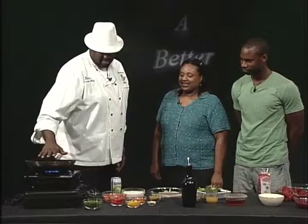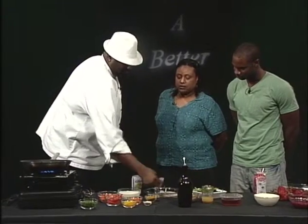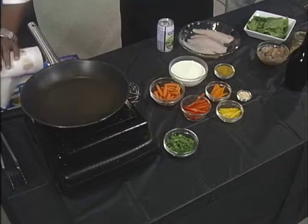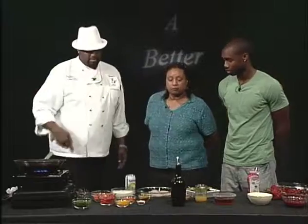Now, our poaching of our tilapia. Like I said, we can use any fish. As you can see, I cut the tilapia in half. It's a really nice looking fish, and tilapia holds up well to a lot of different types of cooking: frying, baking, just everything. But poaching, I find, really brings a lot of flavors in there. So why don't you come over?